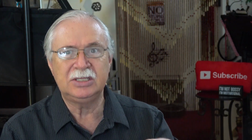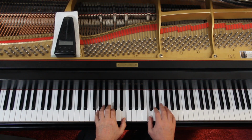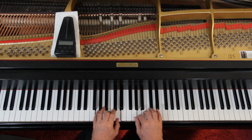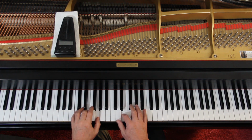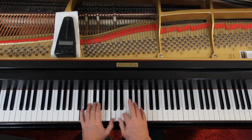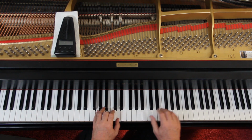When you start the piece, the phrases aren't quite so bad. At least they're not one measure phrases. Now you're lifting the right hand, not the left here. The phrasing is in the right hand. The left, trying to keep the left legato all the way through. And again, lift up for the phrase. And again, the phrase.